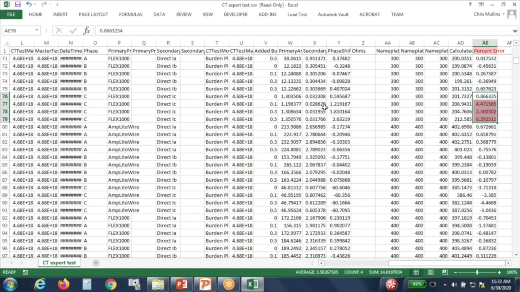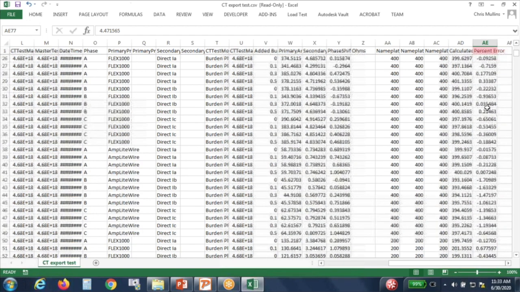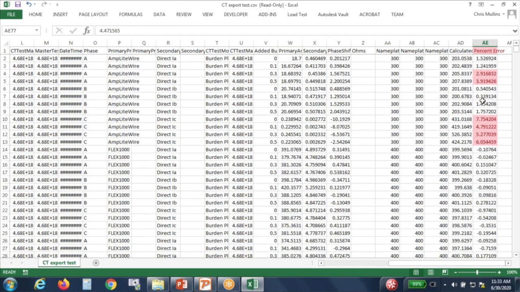But I'm not seeing a tremendous amount of secondary current change, so my guess is that it could be real, where the CT is overburdened or the wiring is going bad, or has corona on it, ironically. So that's some tools you can use for CT stuff. We'll move on from that.